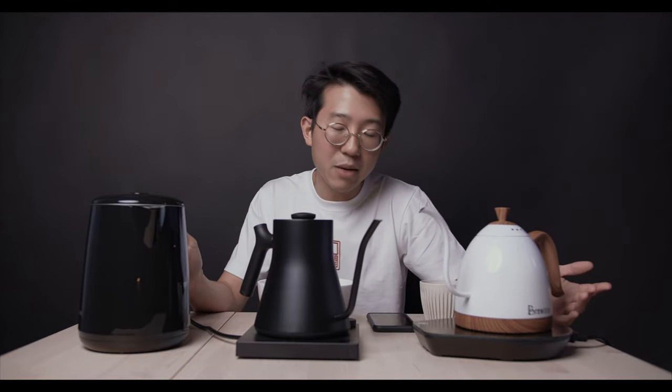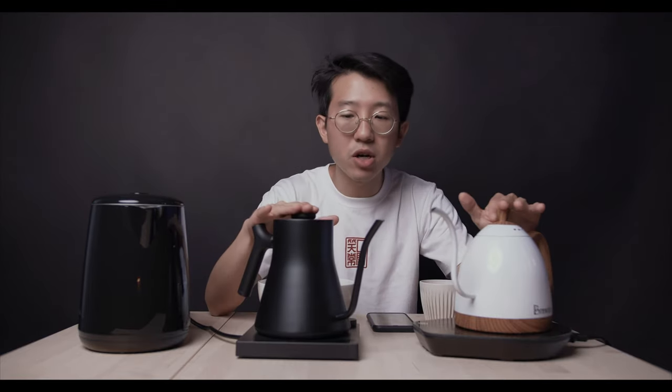In terms of functions, I mean, it really depends on what you're looking out for, right? Are you looking out for something that has great pouring capabilities? Do you value the ease of use in terms of being able to hold your temperature without even having to think about it, right? Do you value capacity, right? So any of these kettles do work, but in terms of brewing coffee, definitely these two.